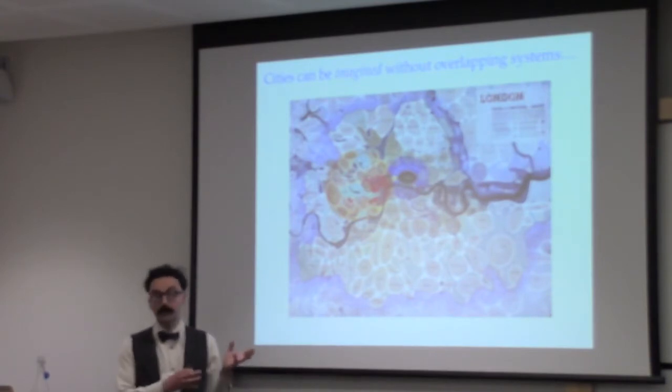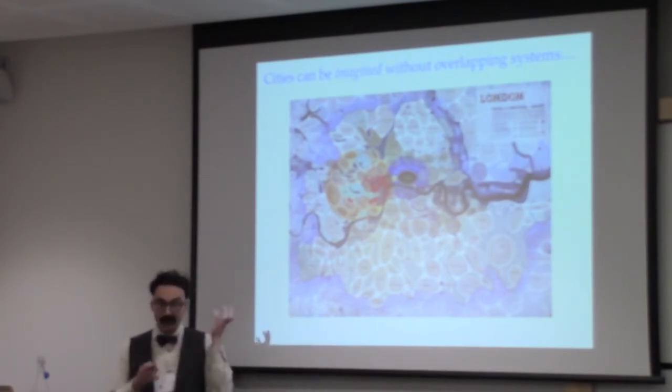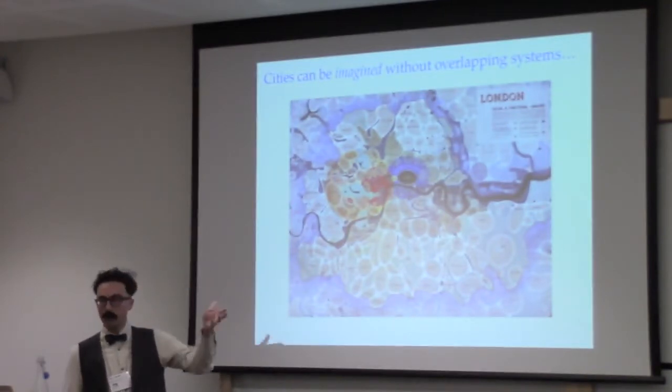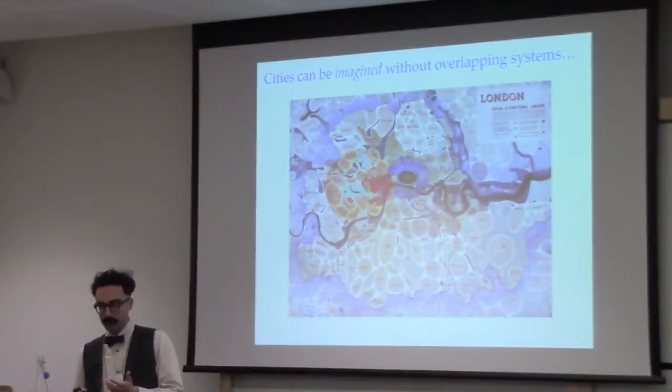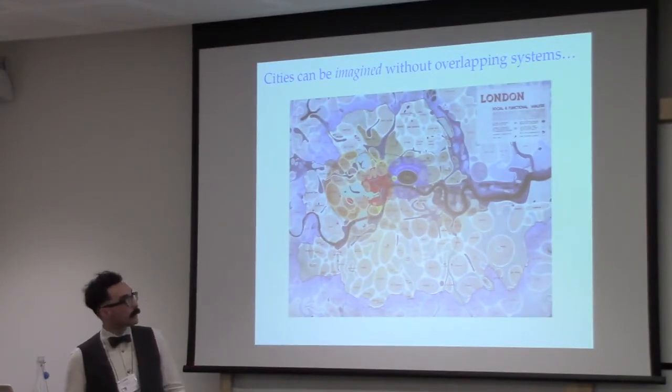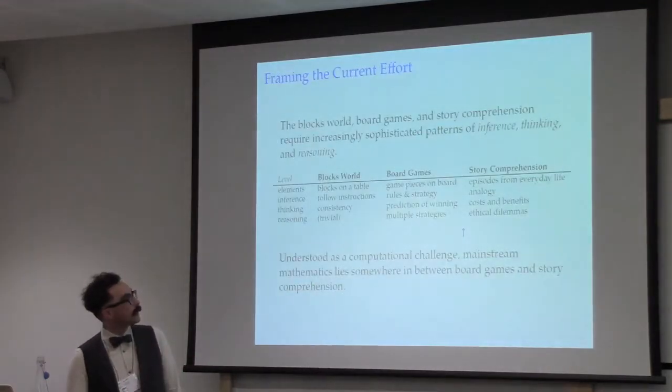And some cities actually maybe work more like that than others, but in London it doesn't really work like that, as anyone who commutes knows. You go all over the place, and you go here for fun, you go there for shopping, you see different people on the train, you hardly ever see the same people on the train. So cities could be imagined as trees, but that's not probably what we want to do. Just as proofs could be imagined as trees, that's not what I'm going for.